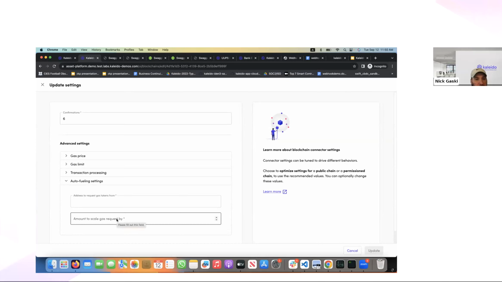So one really powerful feature that Kaleido provides that can be very attractive, not just to financial institutions, is we can custody crypto for you, right? You don't actually have to have the legal liability to have and supply crypto. This will turn into essentially a line item on your bill. So we call it a gas station, but essentially it's all you can put into the truck, all you can pump into the tank. And again, there's no markup here. This is just a pass-through cost, and you're indemnified from that liability.